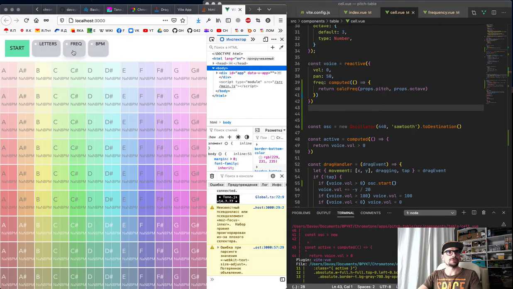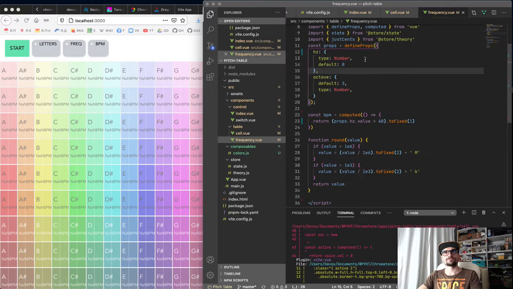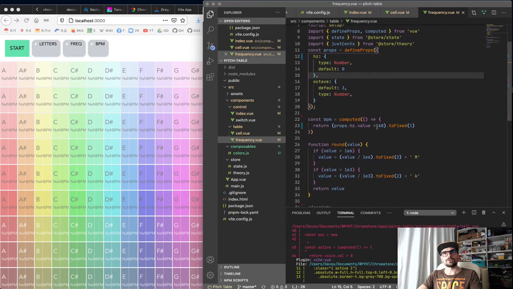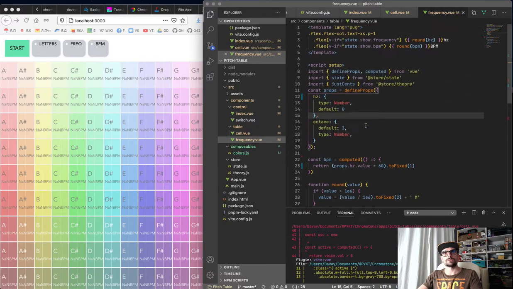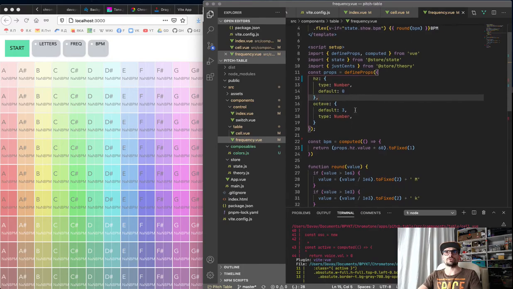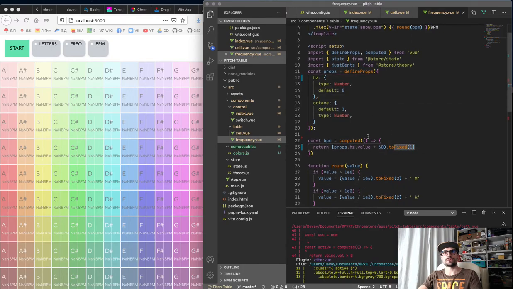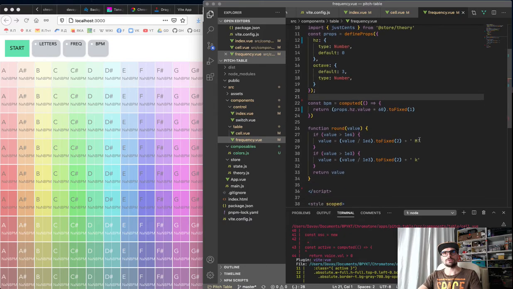Letters, frequency, BPM, no frequency for now. So this hertz value, hertz. Yes, of course we already toFixed, so round is about toFixed.